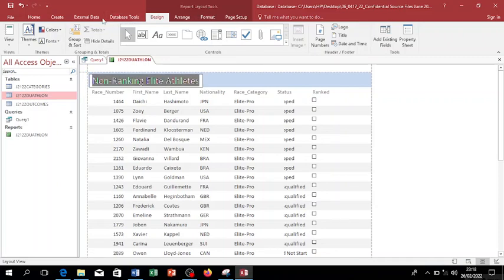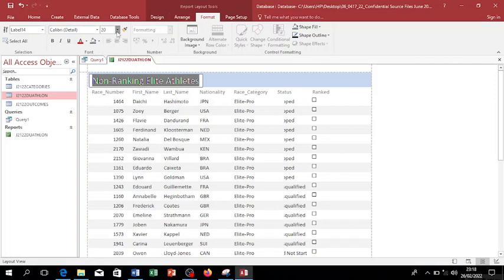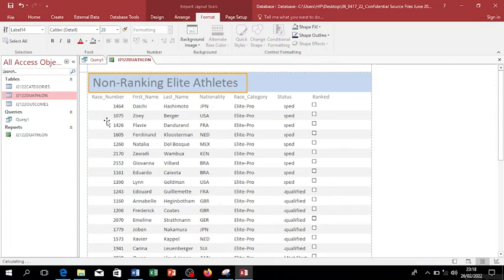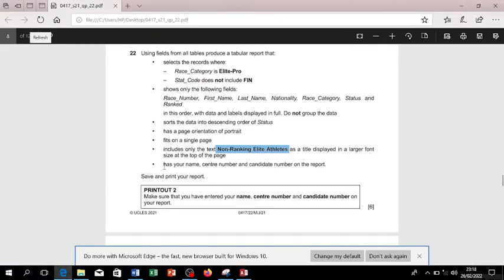Increase the font size in the format, maybe 28. Then add your name, center number, candidate number, and the report.